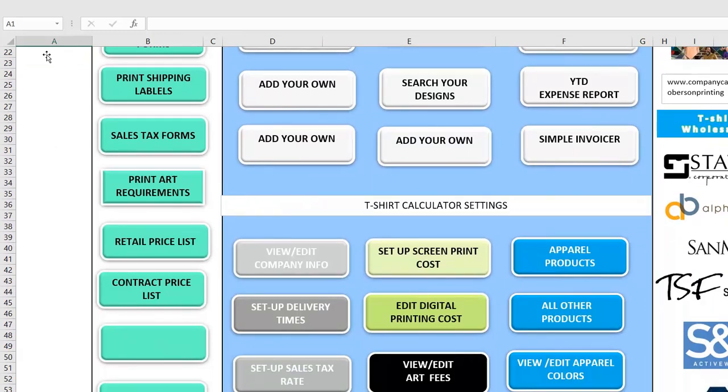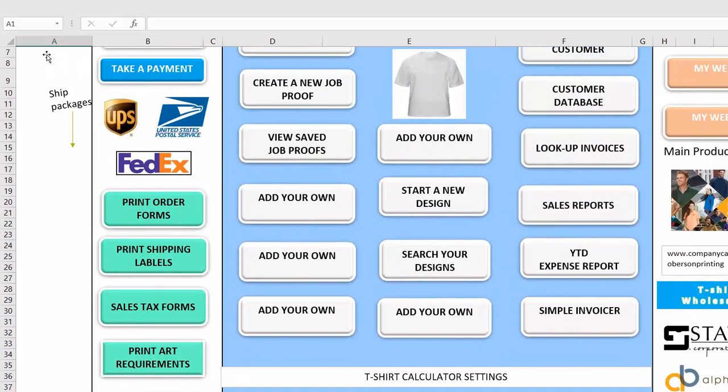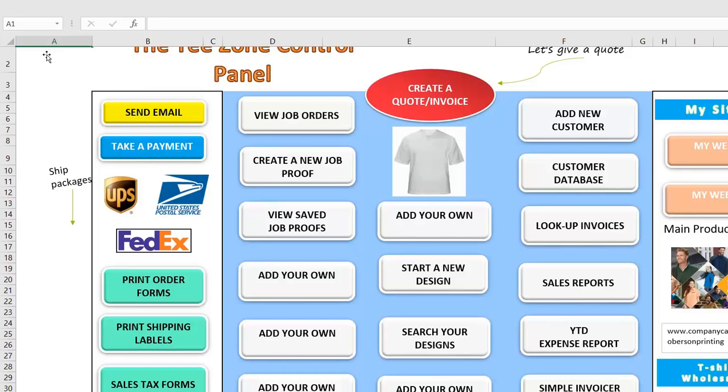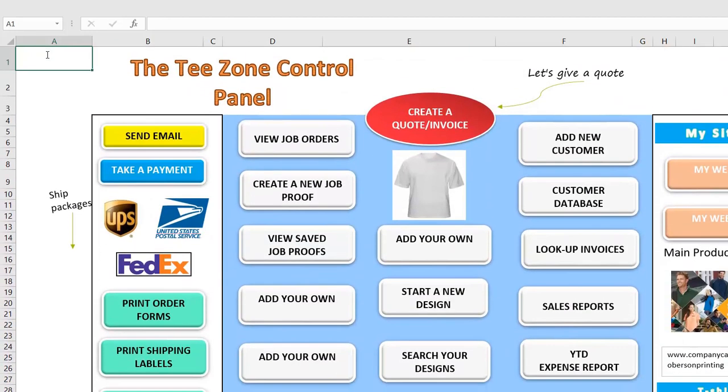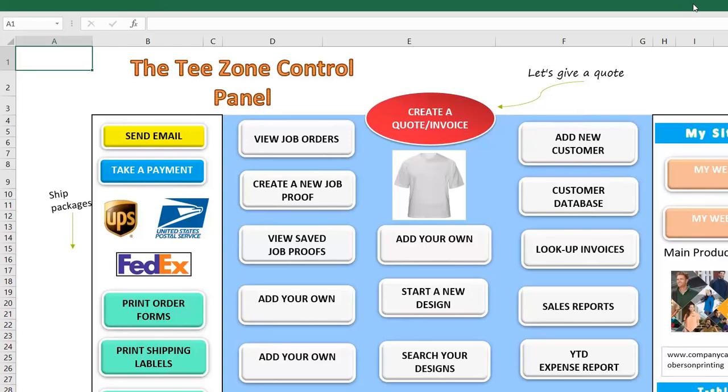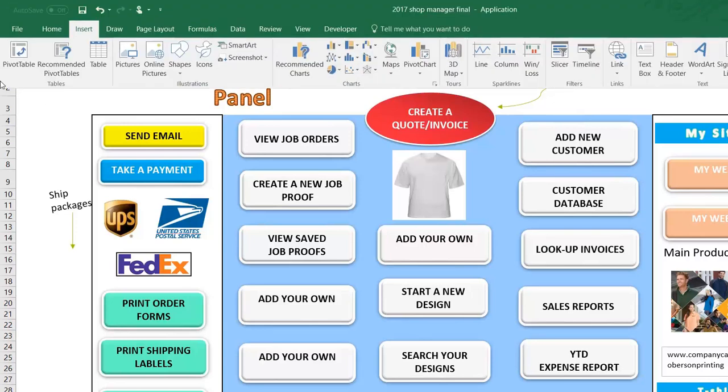is this an online system? Okay. This system is not web-based. You're paying me one set price for it. No, it's not web-based. It's not in the cloud, but can you put it in the cloud? You sure can. So let me show you how to put that in the cloud real quick.